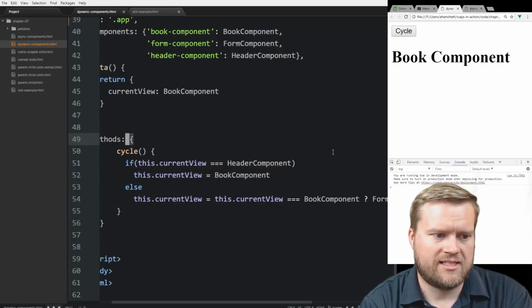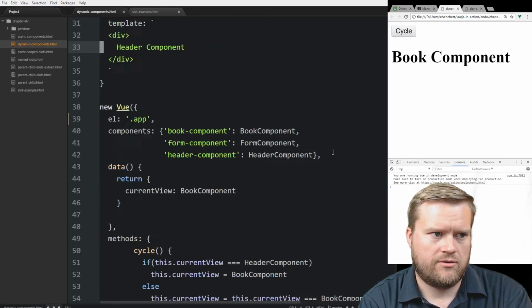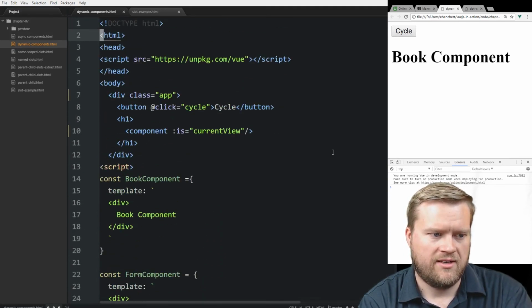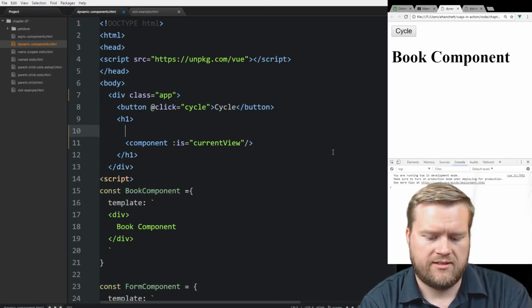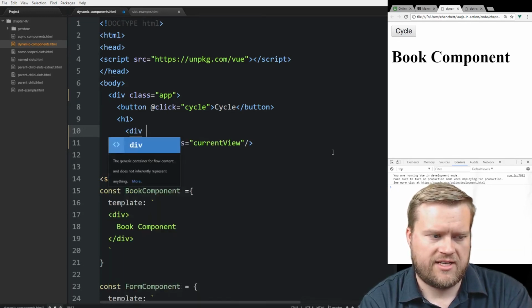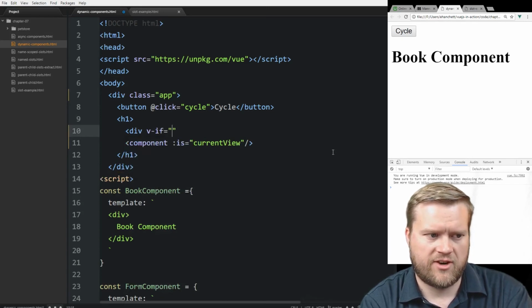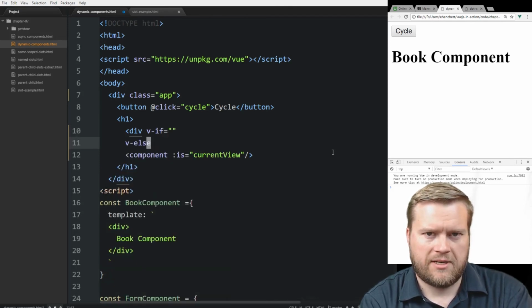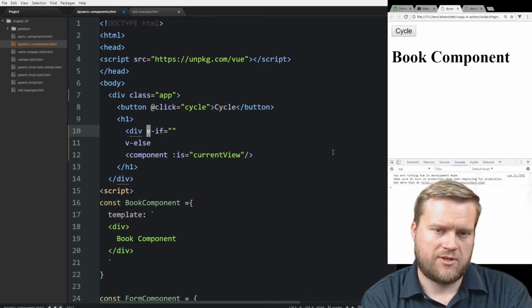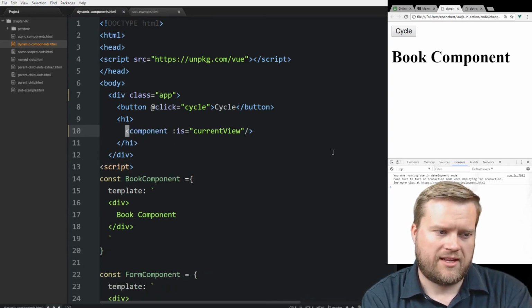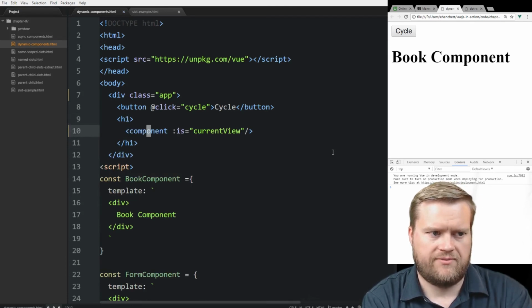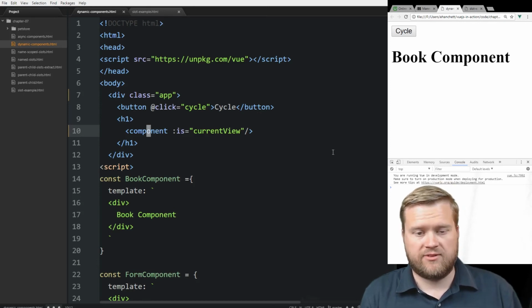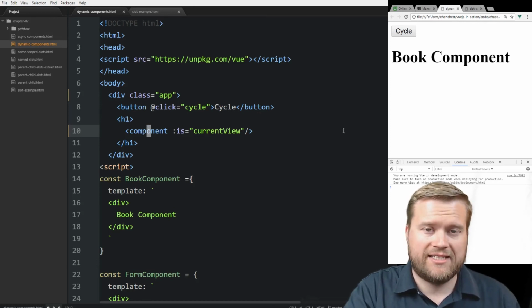But you can see this is a lot simpler than the other way to do this, where we would have to create some kind of div tag and then have a v-if and then have some variable, and then we would have an else v-else as well, and that would have been not as nice, and then we would have to keep track of a variable. So it's not as elegant as just putting in this little is attribute with component and then being able to cycle through all three, which makes it really, really simple. So that is how you do dynamic components.